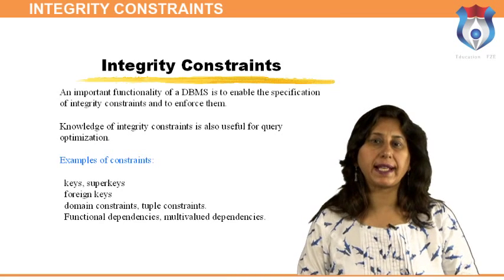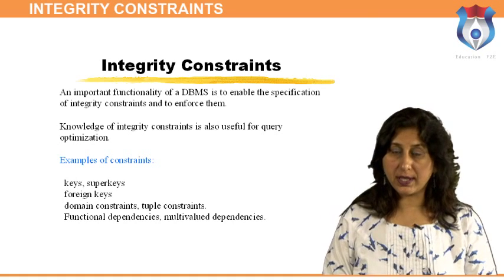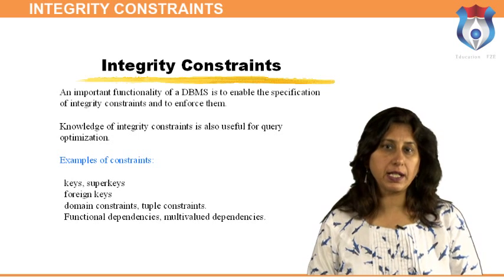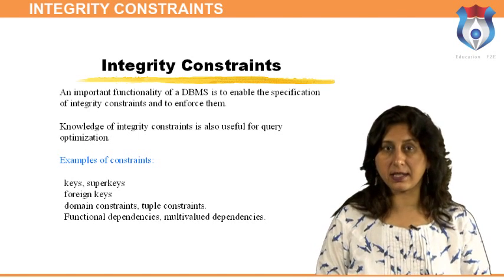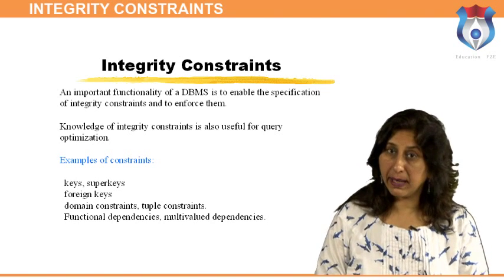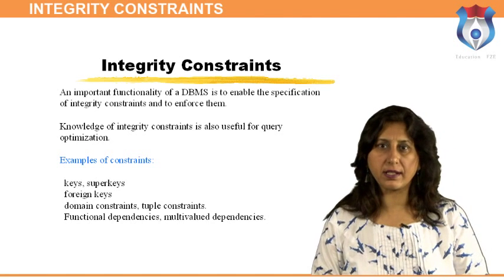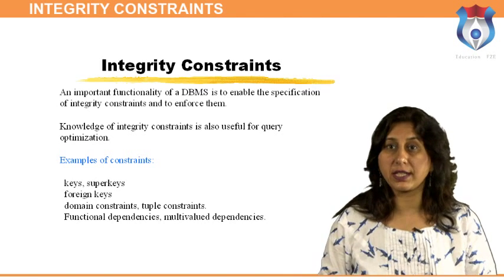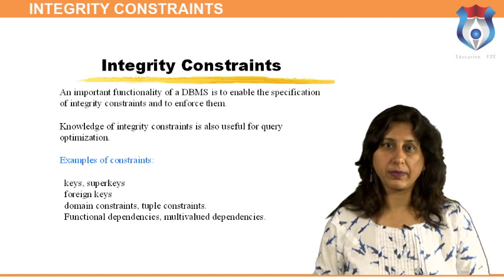Let us start with accessing the database. We know that unauthorized users can access the database. They can damage data in the database. Also, they can make the database inconsistent. A normal DBMS user can also make the database inconsistent by accident. So, some restrictions should be made in the database so that users do not change data accidentally.